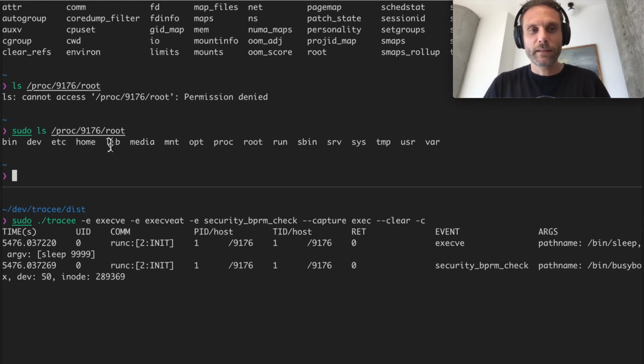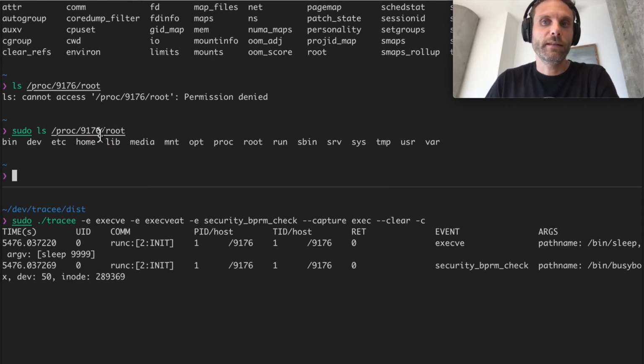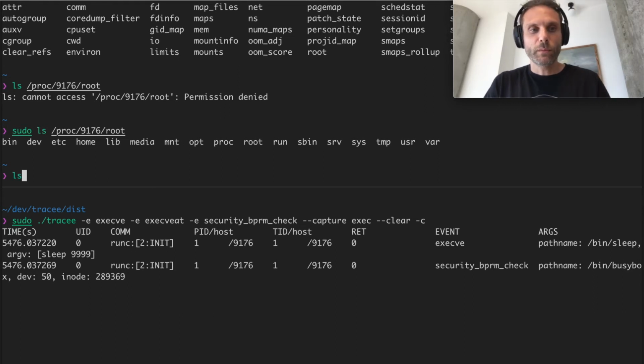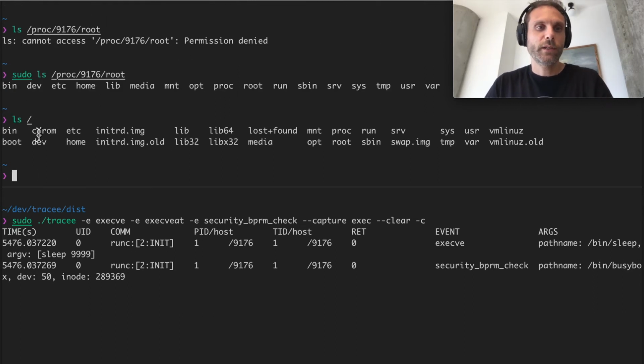And this is the file system root inside of the container, or in other words, this is what this process thinks is its file system root. If we compare that to the host root, you can see that this is a different file system.